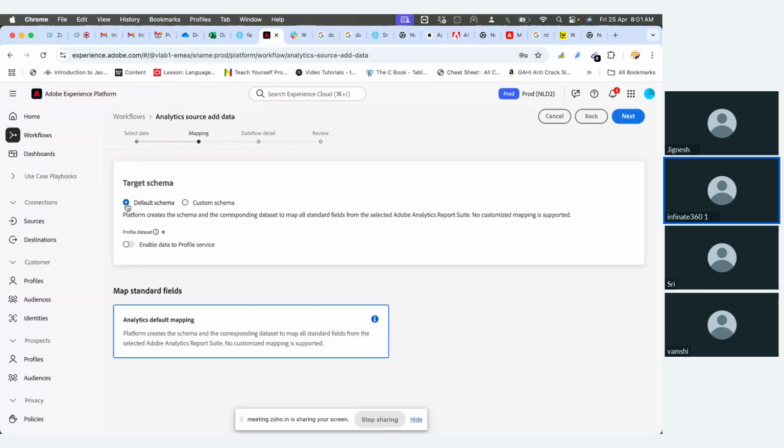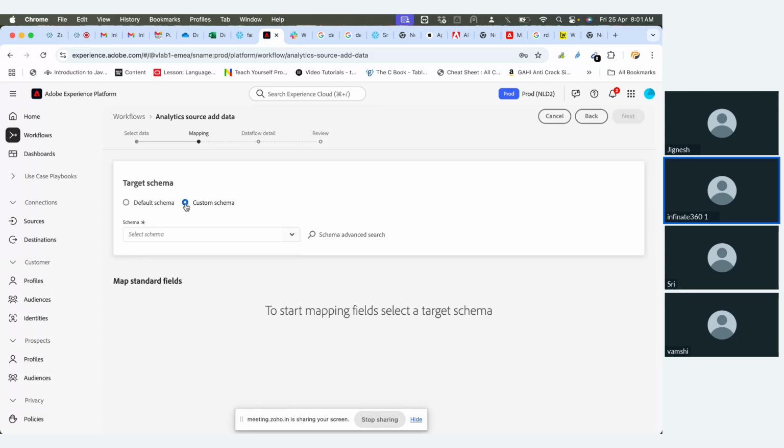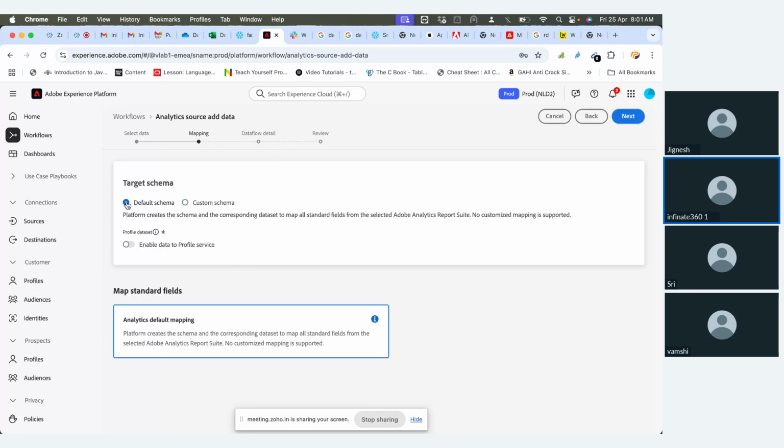What I recommend here is creating a custom schema, because it involves what exactly our organization is looking for, and what use case we need to apply will be seen in the custom schema. The default schema means whatever the source file contains will be sitting here, and then again you need to map the variables and reclean the data. I will go into the schema and create my custom schema before the data comes into the system.